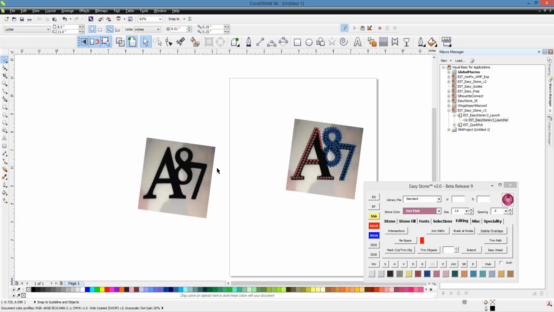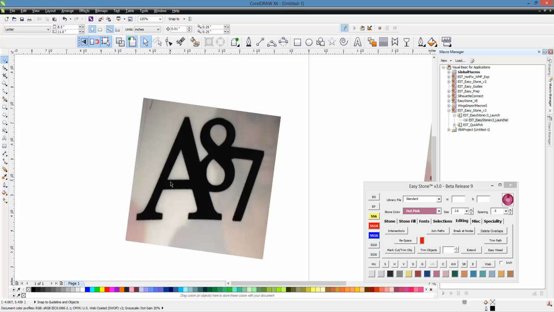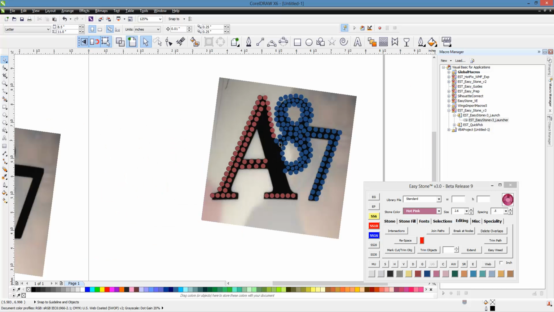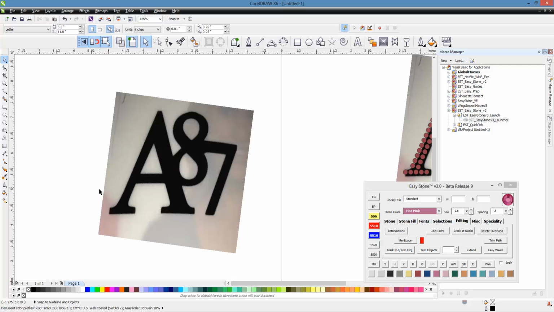Okay, so what I would do, my first process would be to focus on the A. Now, there's a lot of different ways you could tackle this. If you look at the original artwork, you could see that the A had all been done in SS10. And you could certainly do that. There's nothing wrong with that, per se. I would probably take a different approach. There is no manual to tell you exactly what you should do. So we just kind of dive in and try some things.